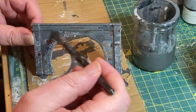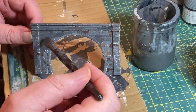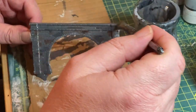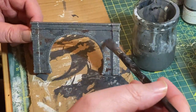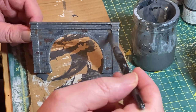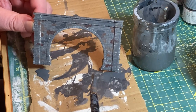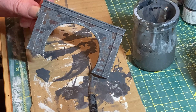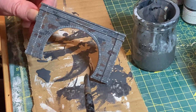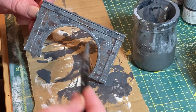So just let it run down the portal. So you can see that's toning down now the colours on the portal itself. We're still holding on to some of the lighter mortar mix. So as you can see, the wash has covered up the majority, but it's still quite prominent, the colours on the portal that we added.